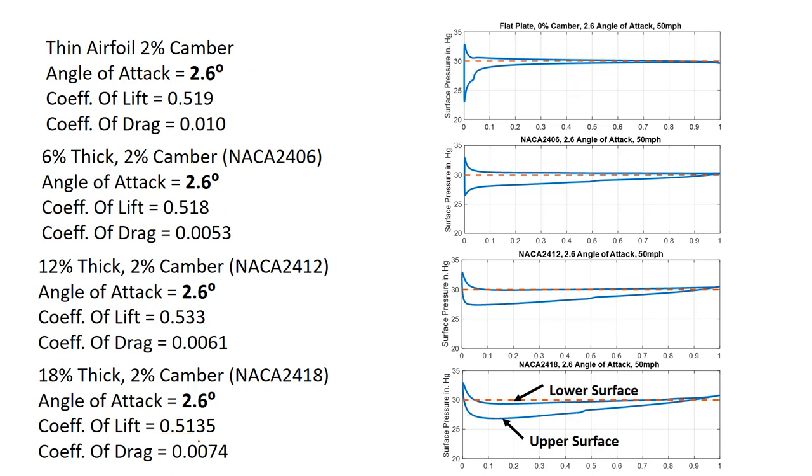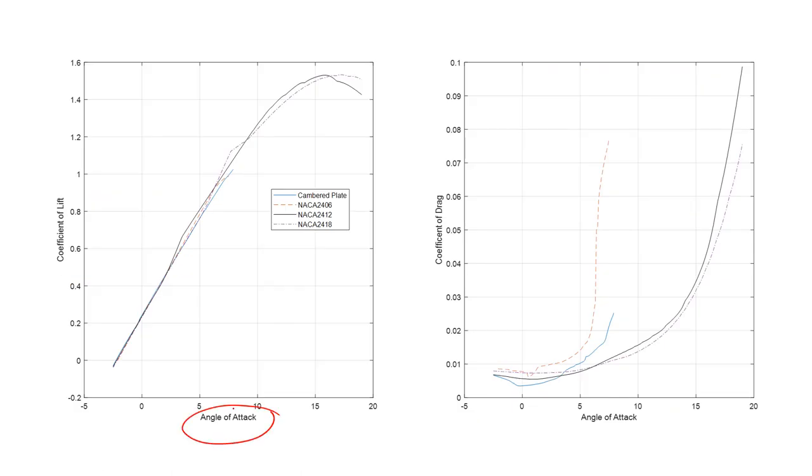Let's take one more look at these airfoils. I've got two plots, angle of attack on the bottom axis. This is coefficient of lift. This is coefficient of drag. And through here, from a lift perspective, they're all pretty much the same. The thicker airfoils let us go to higher angles of attack, higher coefficients of lift. And if you look at these two, between the 12% and the 18%, the 18% has a smoother, softer stall up there near the top. These two, we don't see a stall behavior because X foil just falls apart and can't model that without a lot more work on my part.